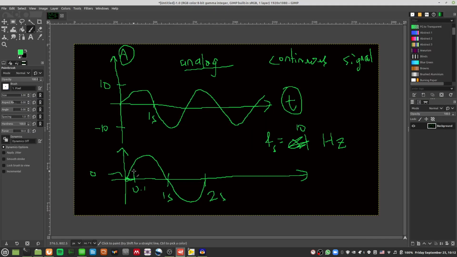At t equals 0.1 seconds, it will sample this amplitude here, and then it will hold. Your actual analog signal may be 0.4467. I don't know what the numbers are, I'm just making this up.